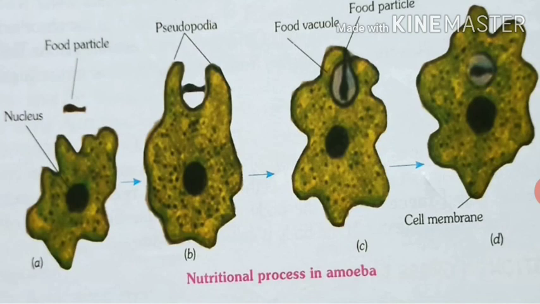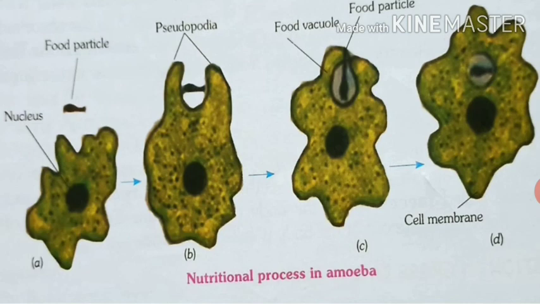And after digestion the digested food is ready to be absorbed and assimilated. So you know that after digestion the digested food is absorbed and assimilated inside the body. Now after absorption and assimilation, egestion will take place. So what is egestion? Egestion means removal of undigested food particles from the body. So the undigested food is pushed out of the body of amoeba. Now the question is how undigested food is pushed or thrown out of the body of amoeba. The undigested food is thrown out of the body of amoeba by rupturing the cell membrane.